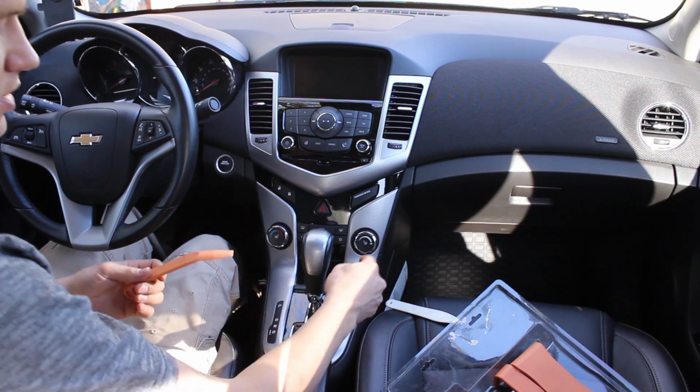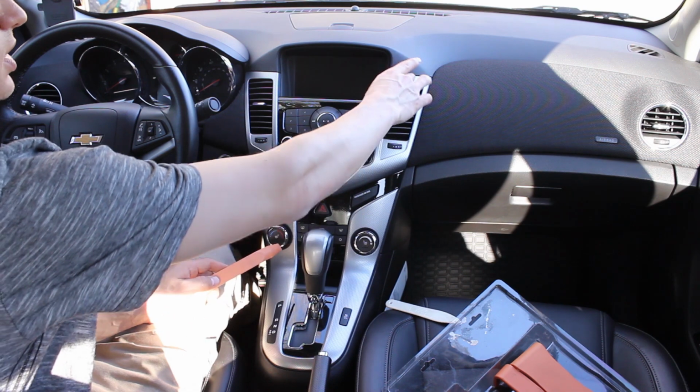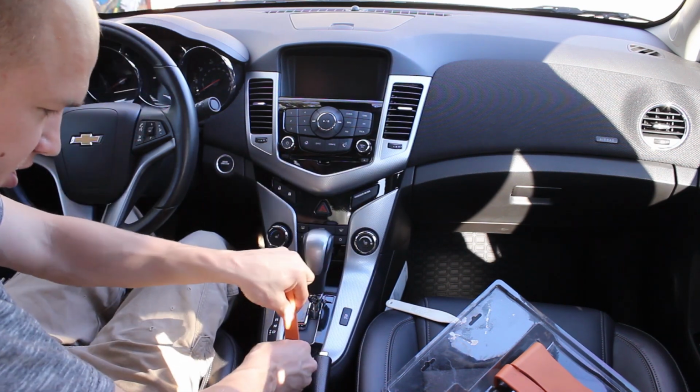Okay, so it doesn't matter which order you do it in, but you got to remove this silver piece and this silver piece up here. I usually start with this one down here.